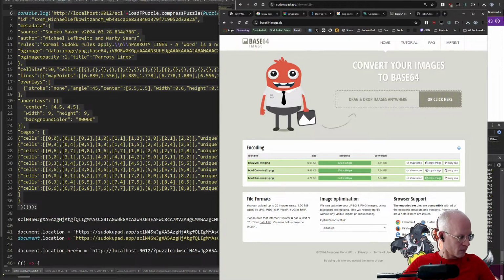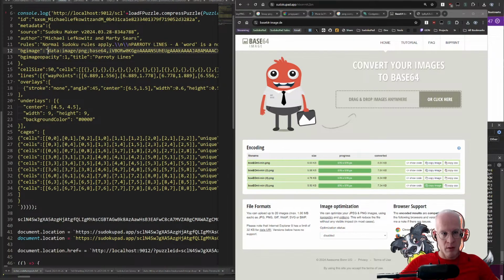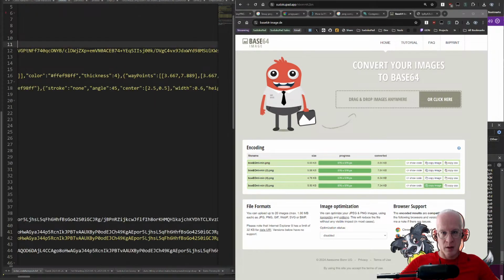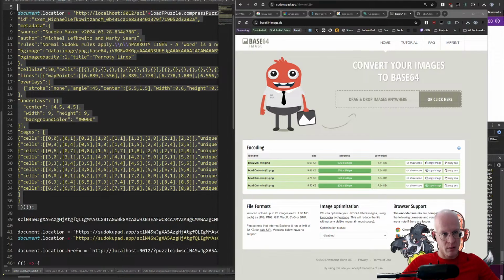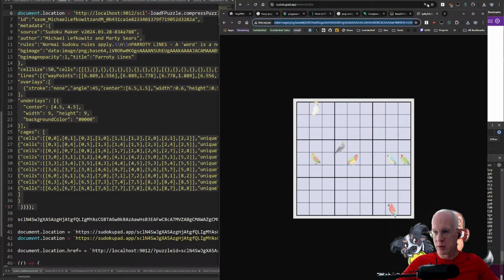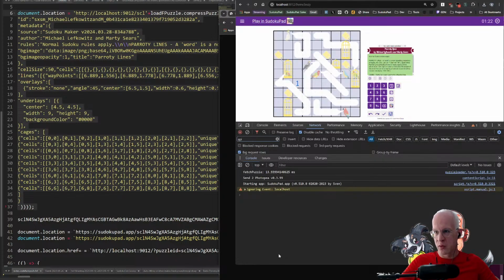Do this. Do this. Copy. Replace in here. Do this. Then we can do document.location equals that. Right? Boom. Boom. So that one works.